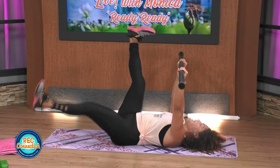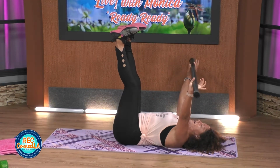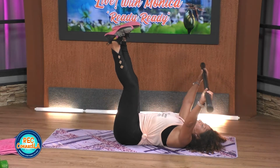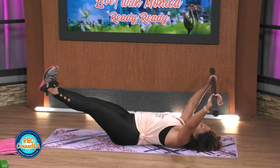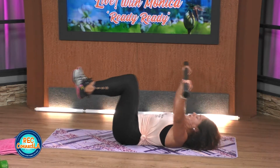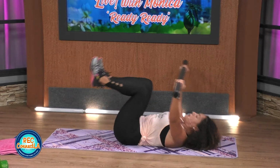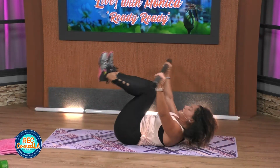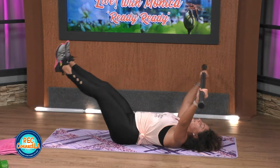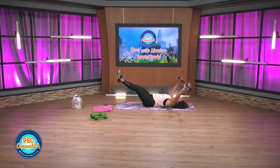Technique and form. Right here, hold it up. Walk your hands out a bit. Drive those knees in. And extend. Lower back is still on the floor. Full extension. We're gonna flip over in 30 seconds. Focusing a bit more on the obliques.